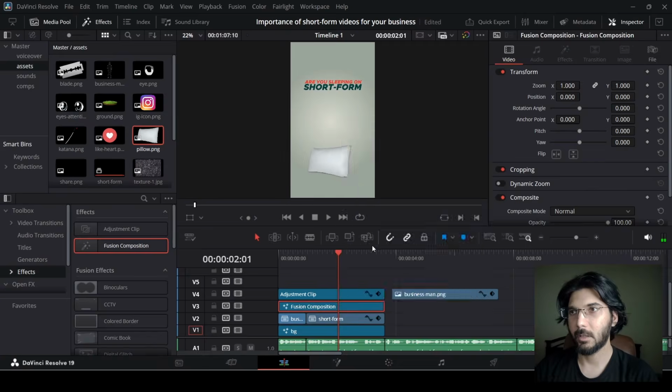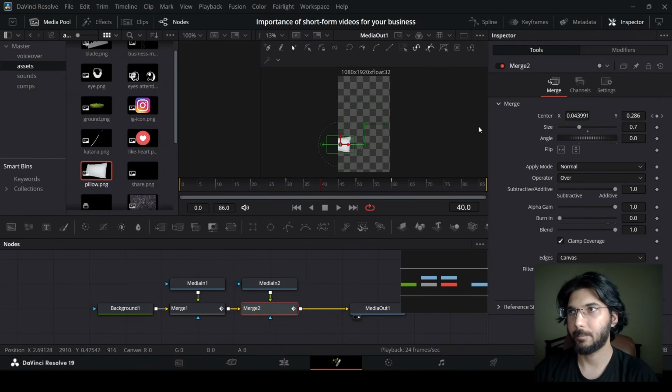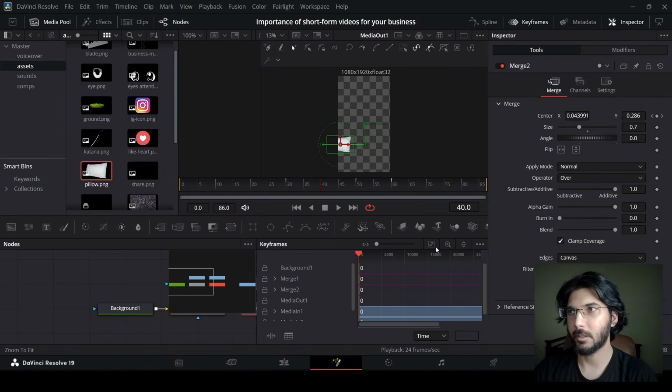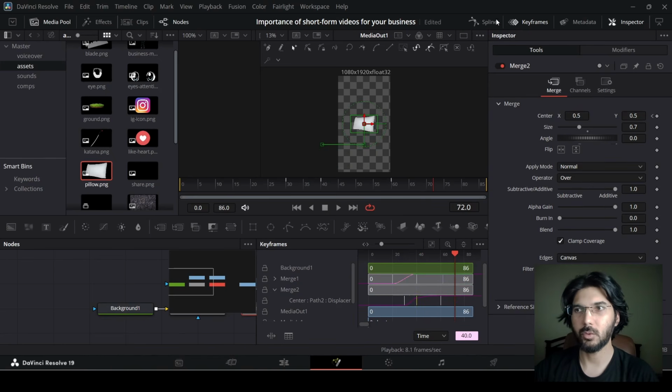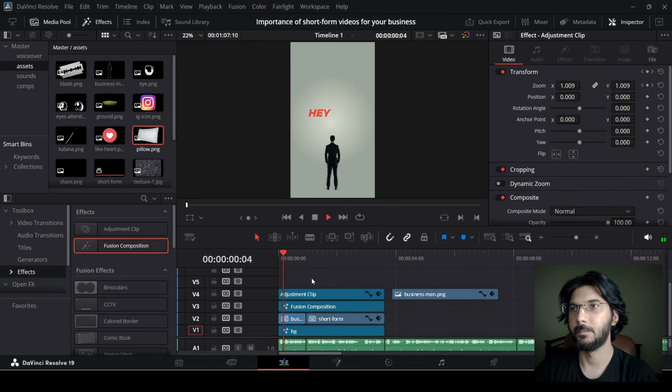That's it. So right here, I'm going to go back in, and in the metadata, in the keyframes, I'm going to move this back. So you can use this keyframes tab to move around your keyframes. If you want to change the position of the keyframe, you want to bring the keyframe a little early, or move it a little later in the composition, you can do that by going over to this keyframes tab. Hey business owners, are you sleeping on short form videos?